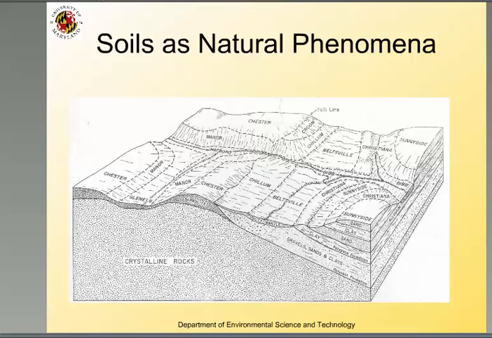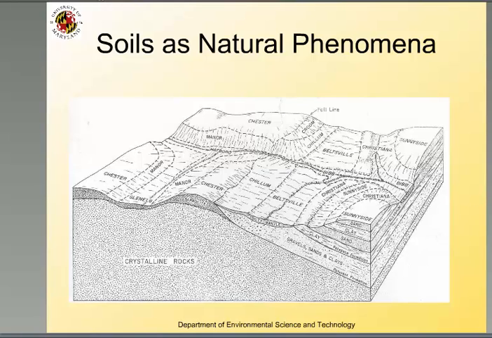Before I finish, though, I just want to talk a little bit about soils as natural phenomena. If you're out hiking or walking somewhere, you probably realize that the vegetation changes over space, and if you were to look, you'd see that the soil changes over space, too. Here's a beautiful diagram of soils as they occur at the fall line between the Piedmont and the coastal plain. And it's trying to show you in a spatial way what soils occur in what different places.